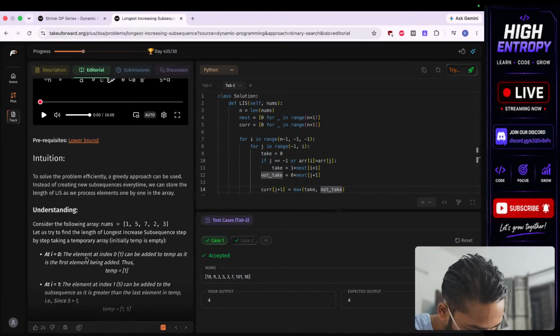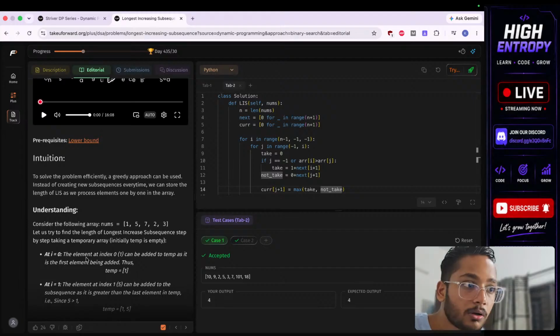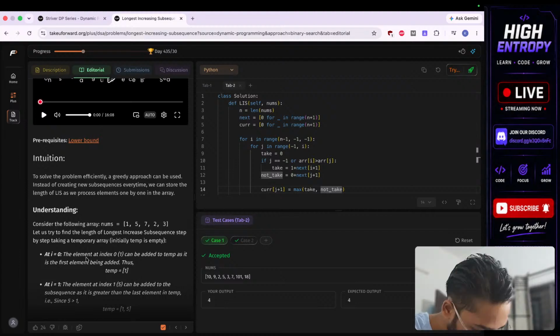So why don't I do, let's say, what are the possible lengths? Length can go between 0 to n minus 1. I mean n. So length can be between 0 to n.